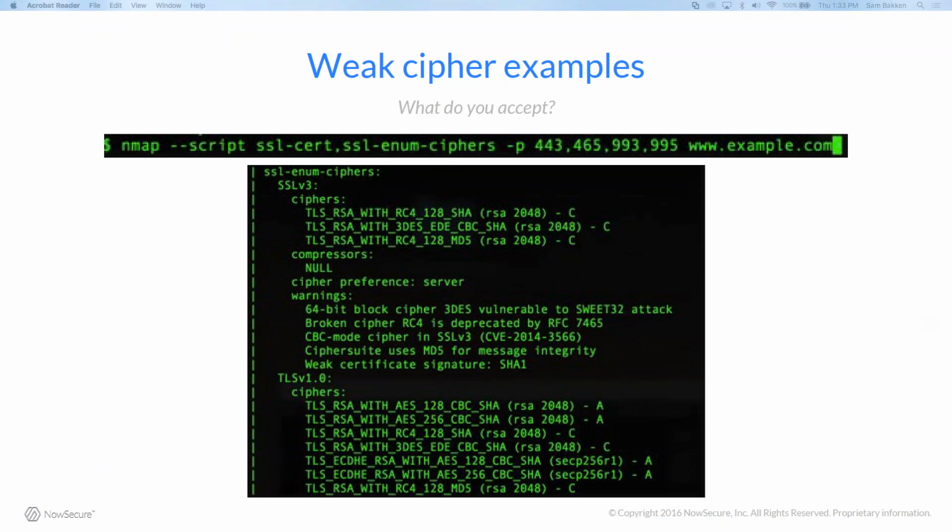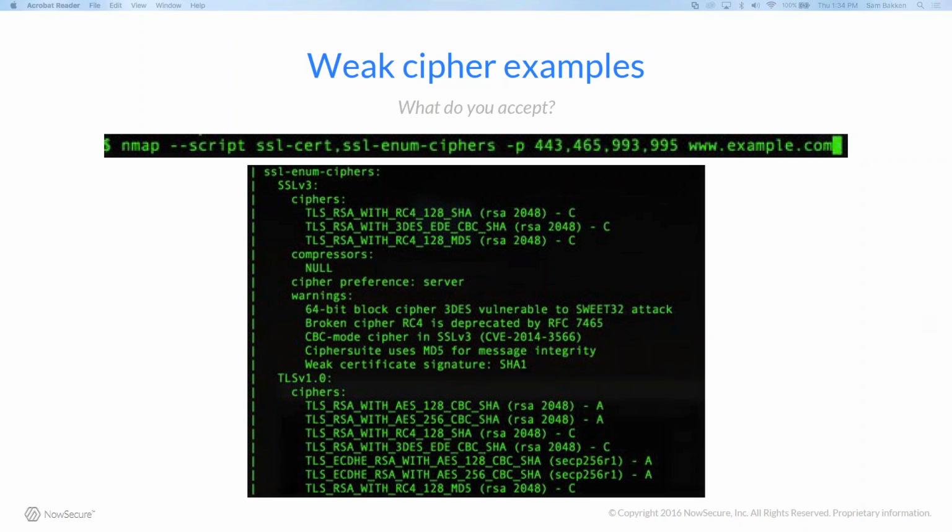Now, talking about multiple tools, you can accomplish the same thing with Nmap. And I like Qualys's SSL Labs, but one thing to keep in mind is that every scan that you run with that utility shows up in a recently scanned list that's made publicly available. So if you're still in that security testing stage and maybe it's your own server, you may not want to expose that server to the rest of the public, saying, hey, this server has potential vulnerabilities. You may want to do it a little bit more quietly on your own.